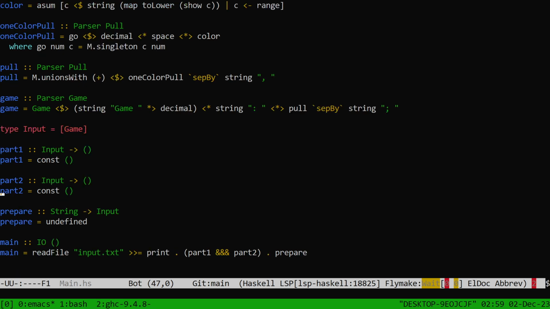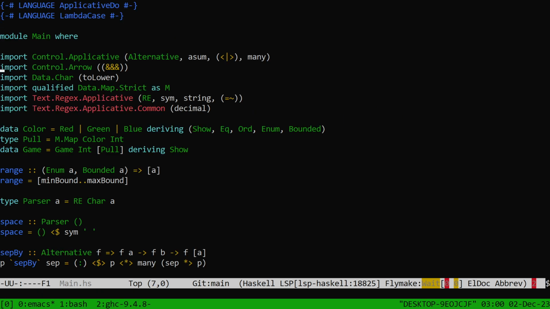Okay, so now we're about ready to write prepare. Prepare is... Well, let's just say it's map maybe of equal tilde game lines.